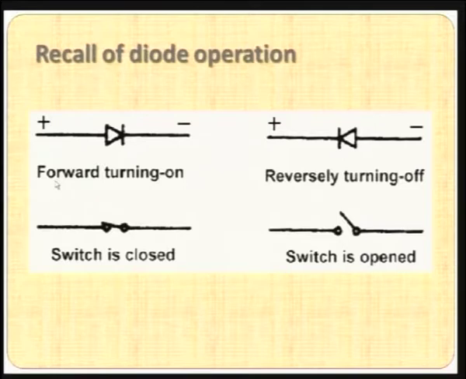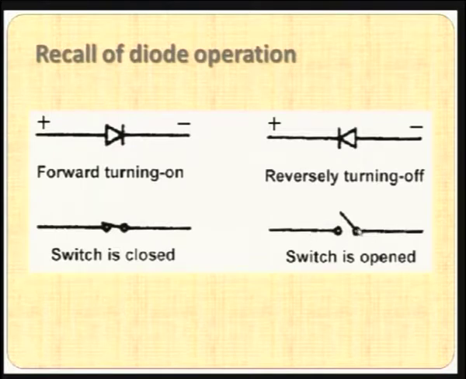A diode in the forward condition, forward bias, is acting as a switch which is closed, or it is said as turning on of the diode. The diode conducts current, so an ideal diode does not offer any resistance, so the entire current flows through the diode. And in the reverse bias condition, when the positive of the voltage is applied to the N region of the diode and the negative to the P region, it is reversely connected. So, it acts as an open circuit.